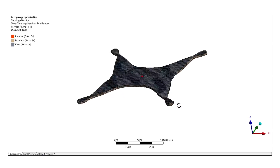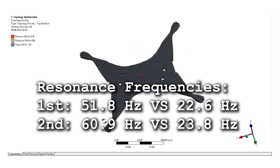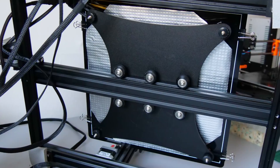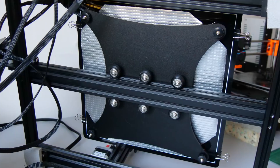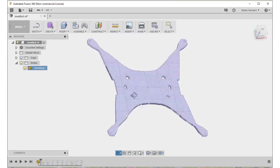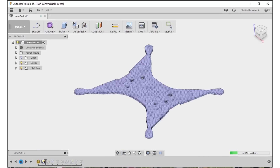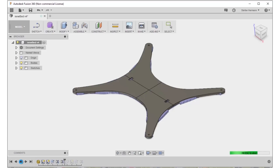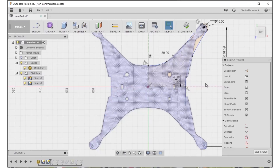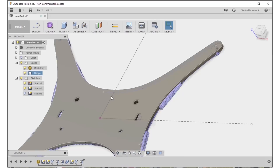So this is the design proposal I came up with, with a first resonance frequency over double that of the stock acrylic design at the same weight, which is quite an advantage. Interestingly, the CR10 has a design that isn't that much different. I exported the design as an STL and imported it into Fusion 360 again. In order to use it for the milling process we need to convert it to a regular geometry, so I used it as a blueprint and sketched the outline with some splines and added the holes.